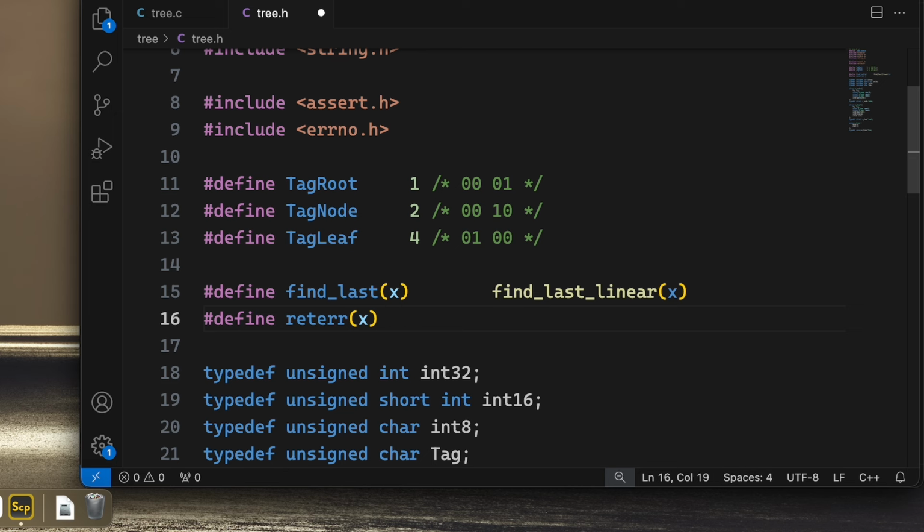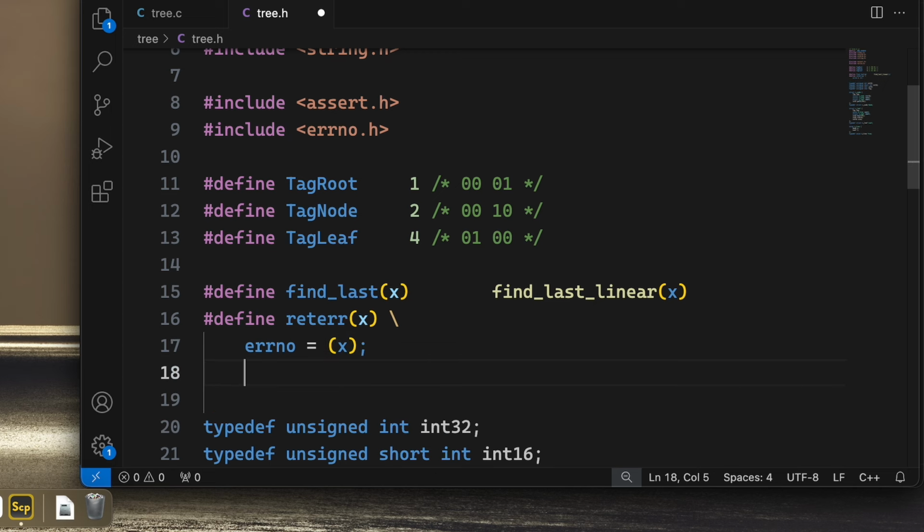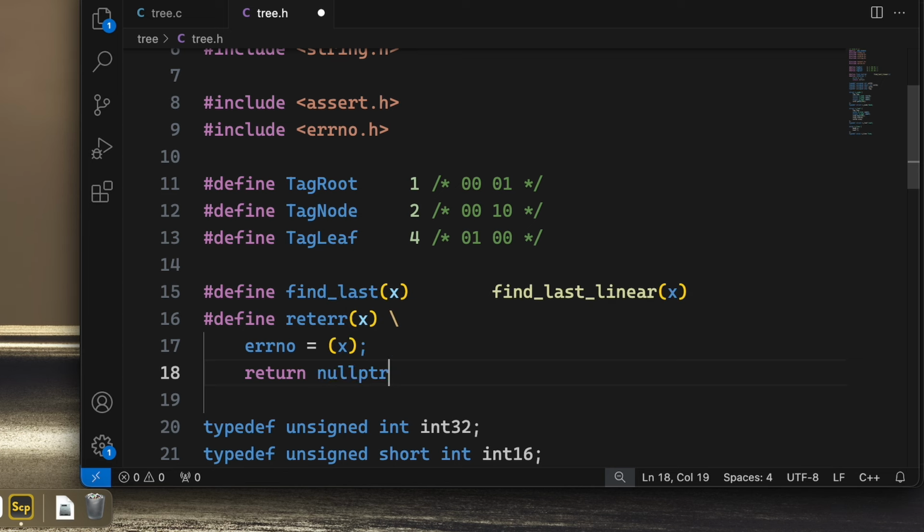We are going to find the backslash somewhere. Here it is. Okay, so let's do two things. Let's change the error number to x, and then we will return, let's return a null pointer.